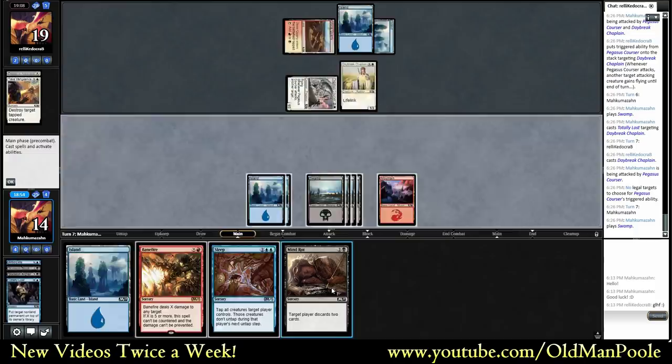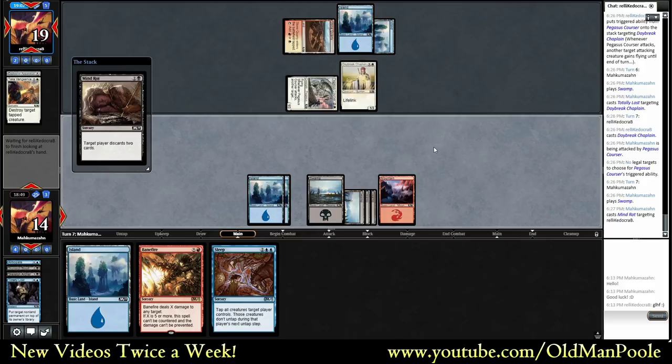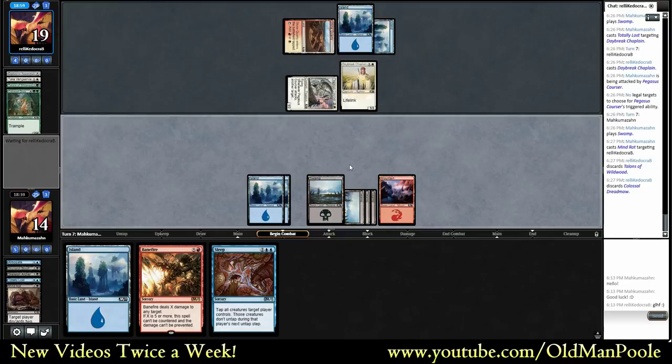I'll keep attacking my opponent's hand, I guess, as best we can. Still don't think we're sleeping. Don't really want to Banefire just for the Pegasus Courser. Maybe we should. Okay, then no, they're just legit playing all the colors here. Yeah, I still don't want Banefire. I think we're going to have bigger fish to fry than these two, even though they are the immediate threats.